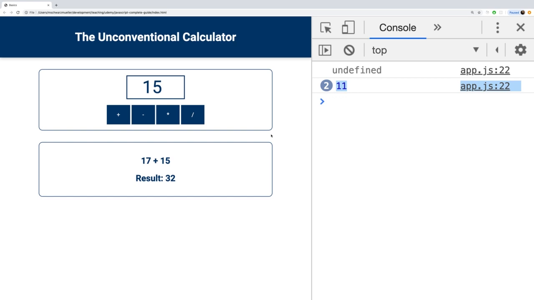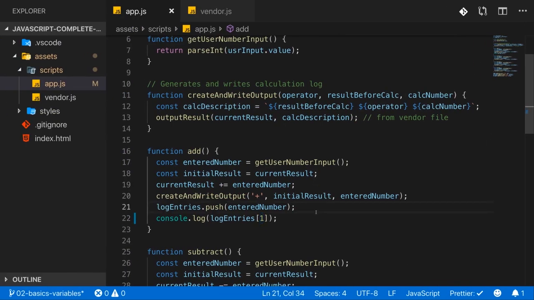So that's arrays. We can manage lists of data with them. There's way more we can do with them than just push and access single elements. But again, that's also something we'll gradually learn throughout the course, because we also need some other things, some other pieces of knowledge before we can fully unleash their power. They're already quite nice like this though to manage lists of data.